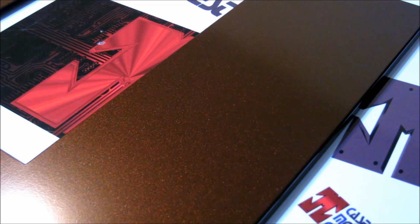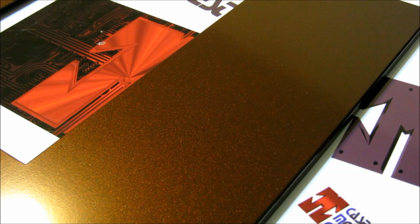And you actually have a window of 7 days before you absolutely have to put the clear on. So I'm not gonna wait that long, but you have quite a while. If you get busy doing something else and you got the base color down, you didn't get the clear coat on, you got 7 days to work with this stuff.